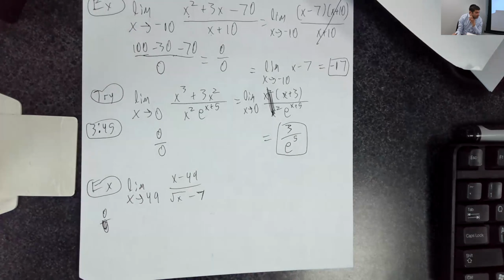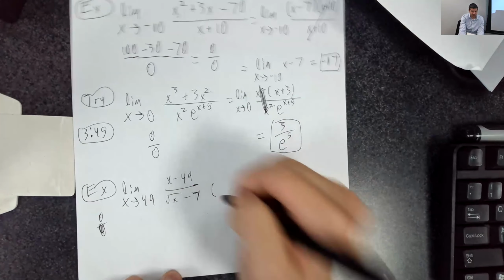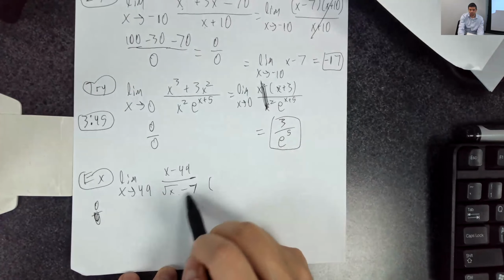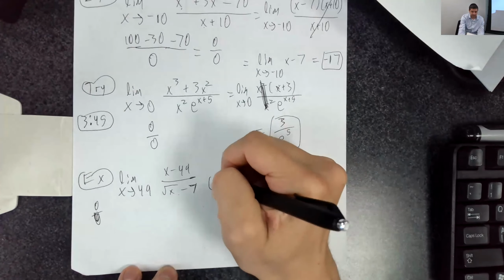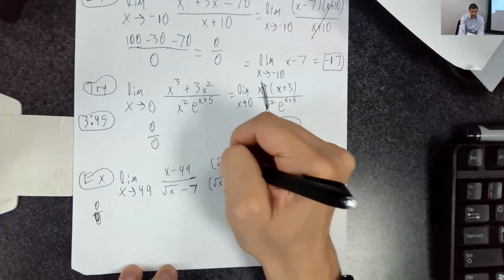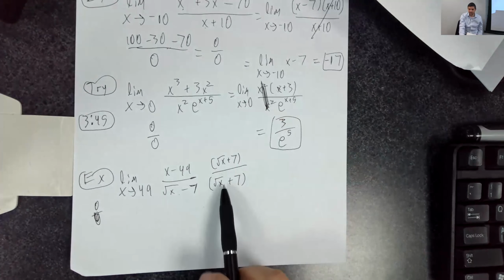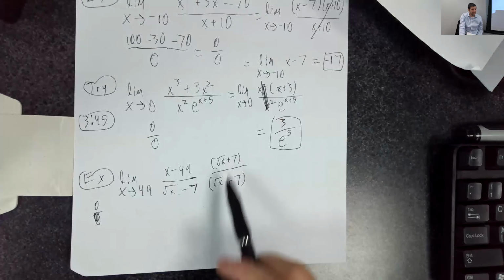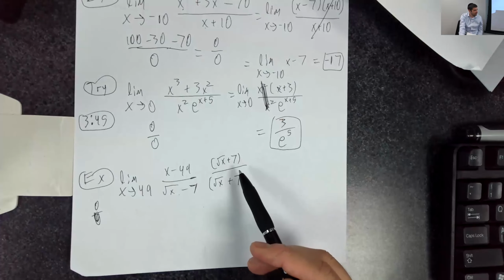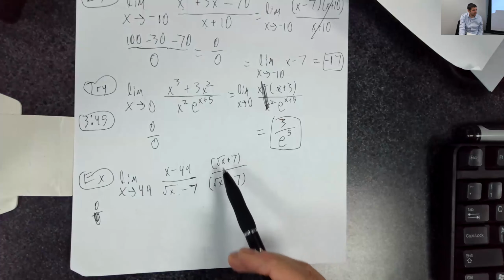So the algebra trick that you guys have learned is called rationalizing. What we could do is remove the radical in the denominator by multiplying by radical x plus 7, top and bottom. I'm allowed to do that because if it's top and bottom, they cancel, I'm just multiplying by 1. So I'm allowed to multiply top and bottom by the same number, or the same function. Okay.